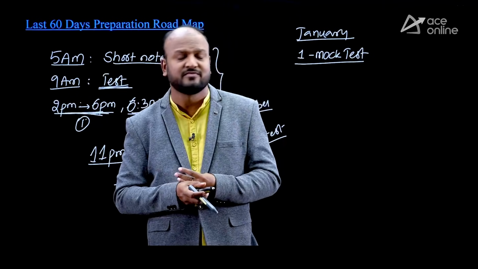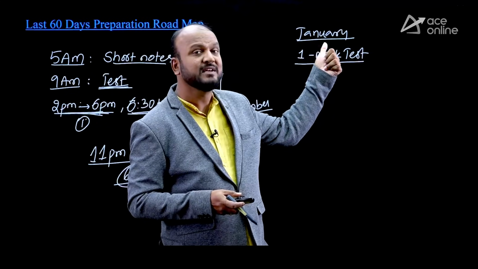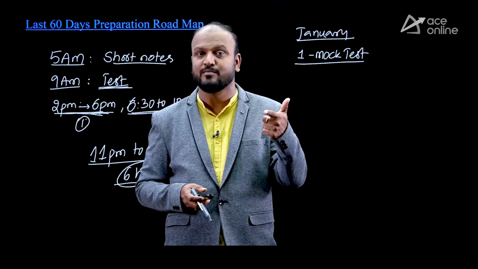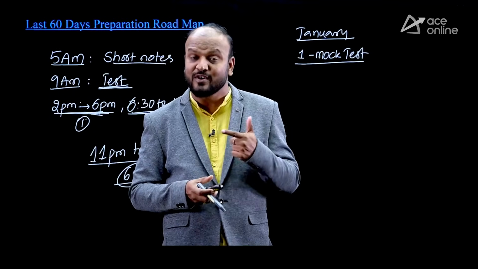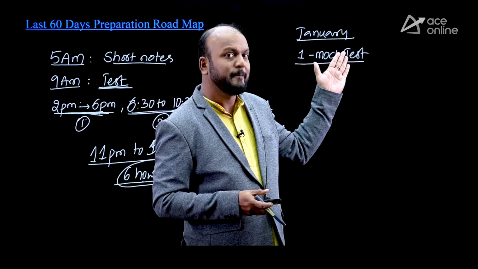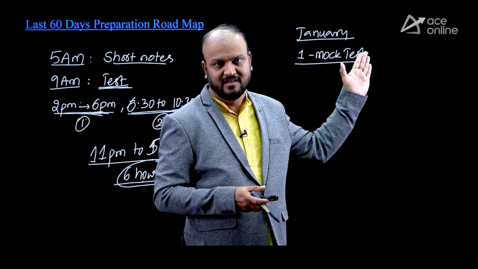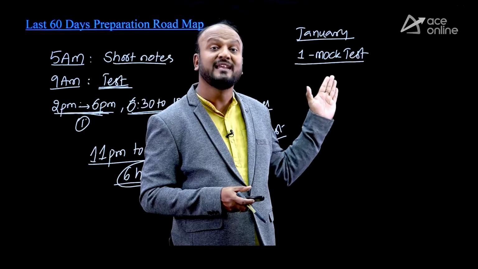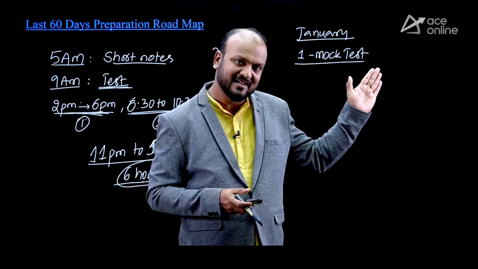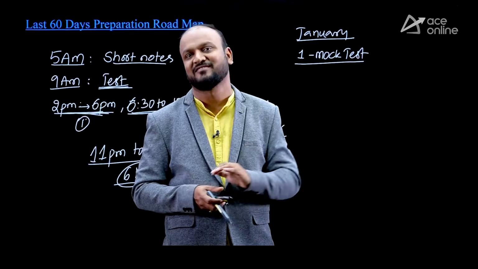This 3 iteration strategy is very, very helpful. Do it this way. From the month of January, on January 1st, write the first mock test. January 2nd, write the second mock test. After writing a mock test, what I suggest is, once the test is completed, just perform self-analysis. How many correct answers? How many wrong answers? Those wrong answers are from which subject, which topic? I suggest you revise those topics of that particular subject on the day itself.